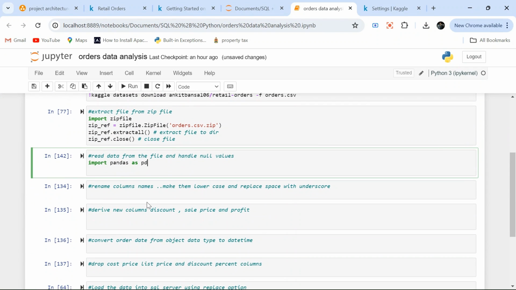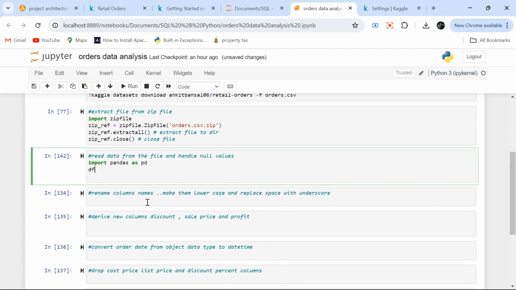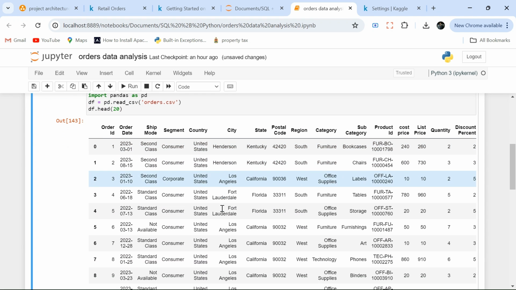Then I will say df equals pd.read_csv, because this is a CSV file, and this is my orders.csv. Since orders.csv is in the same path as my Python file, I don't have to give a path. Otherwise you have to give the path as well. And let's look at the data. df.head, let's say 20 records I want to see. So this is how my data looks.